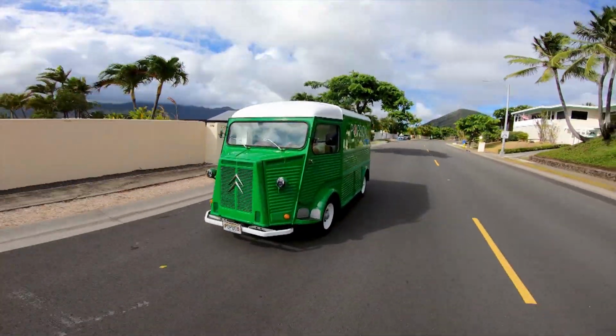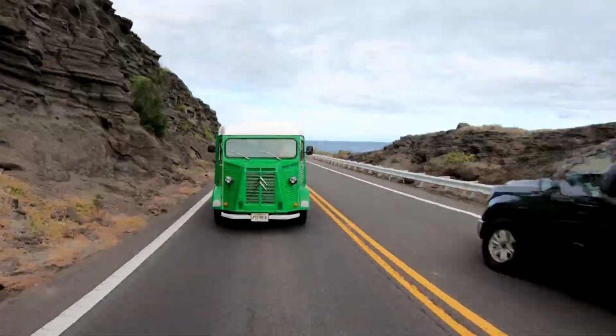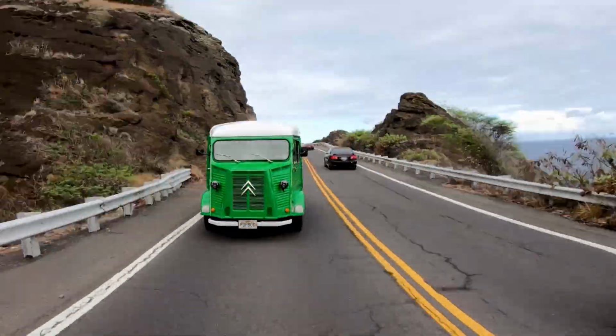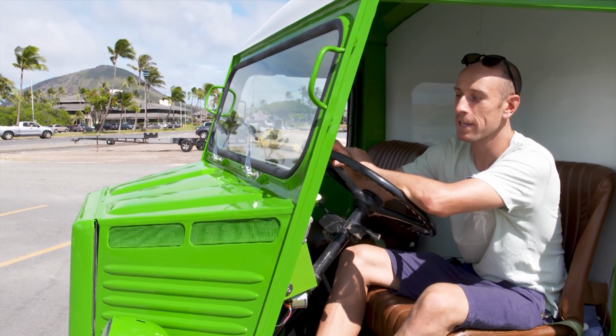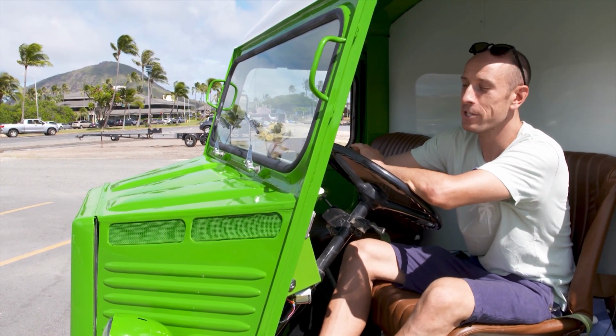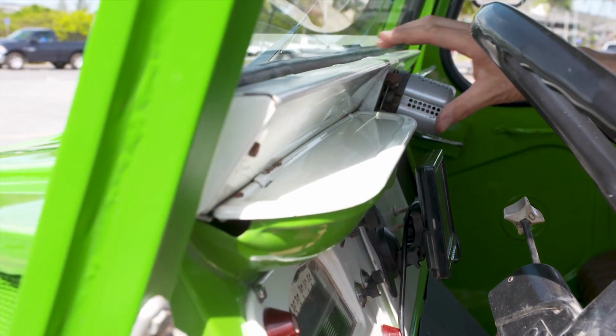Because the Citroen was never made for export to the United States, we had to jump through some hoops and get it registered as a hot rod. And speaking of that, sitting on top of this engine, it gets pretty hot in here. So we have the 260 air conditioning, 2 vents, and when you can get up to 60 miles an hour, it keeps you kind of cool.